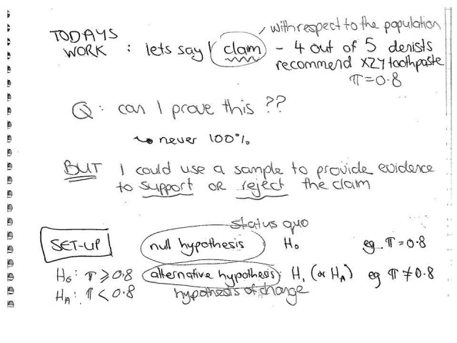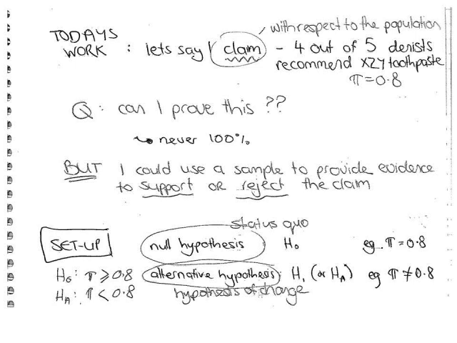So you have this null hypothesis, but then you also set up the alternative hypothesis, which is H1 or HA, it doesn't matter which subscript you use, they both represent the alternative hypothesis, it's just personal preference. And the idea is that that's the opposite to the null. So in our case it would be that pi is not equal to 0.8. So we think of the alternative hypothesis as the hypothesis of change.